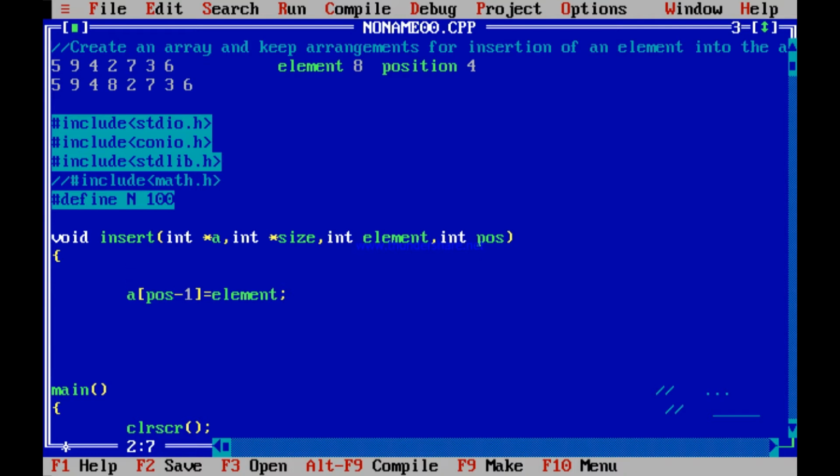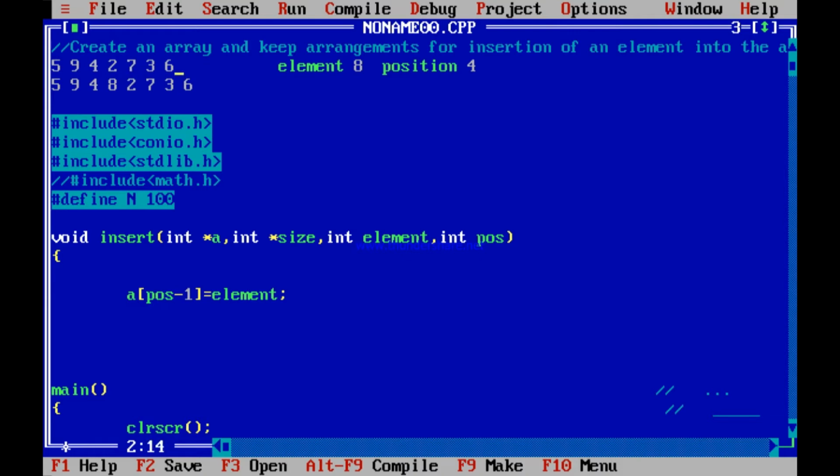Now for that shifting, you remember, if I start from here, if I take this 2 and copy this 2 over here, 7 will be overwritten. The 7 will be gone. Then when you will try to copy this 7 over here, you will basically copy the 2 over here again. Is not it so?